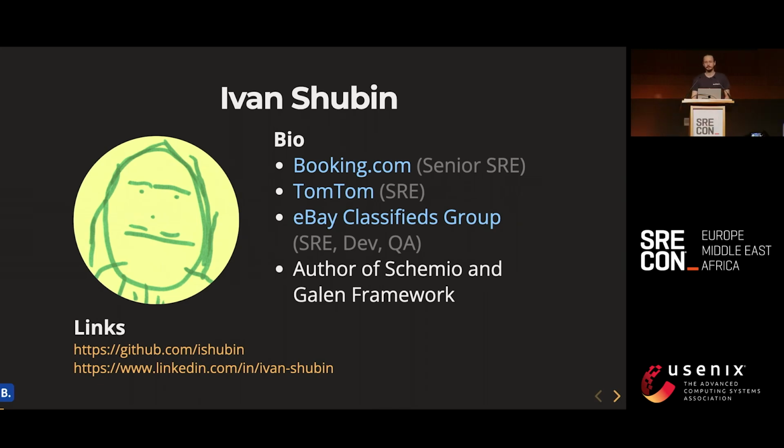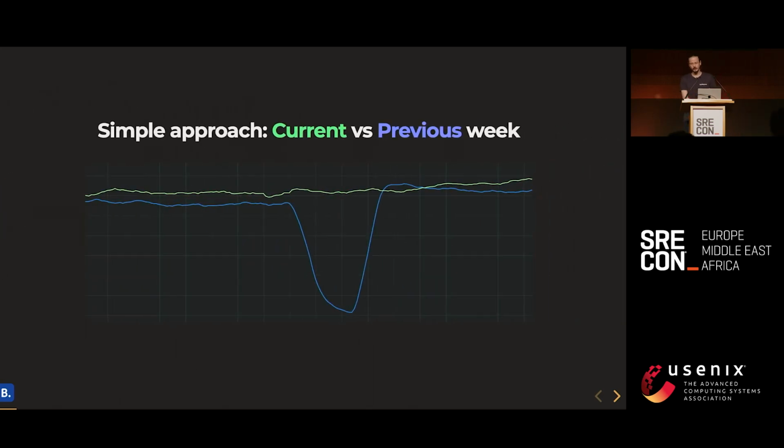So let's get started. Whenever the topic of anomaly detection comes up in some teams, and I have seen this over and over again in different companies and various teams, they go for the easiest solution possible, given that they don't have any existing tooling available in the company. What they typically do is create a Grafana dashboard, put some current week metric, and then also put the same metric but one week ago. So they compare how it did today versus 7 days ago.